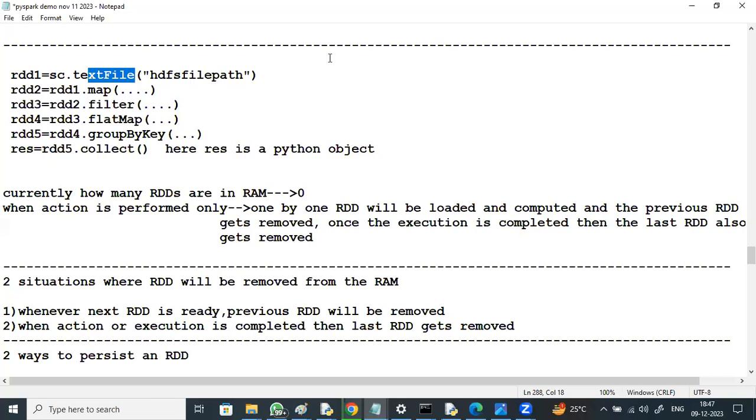What are the methods that are actions actually? Is there any way to see that in the editor or somewhere else? What are the methods or functions that are actions? Like here, collect is an action. I'll discuss the actions one by one with practicals. Practically, I'll show you one action at a time, one transformation at a time.